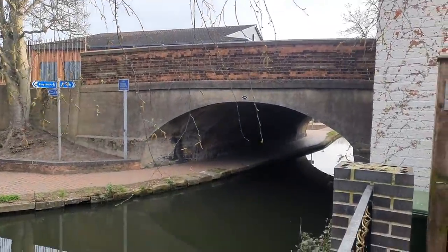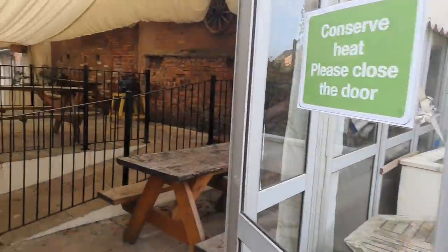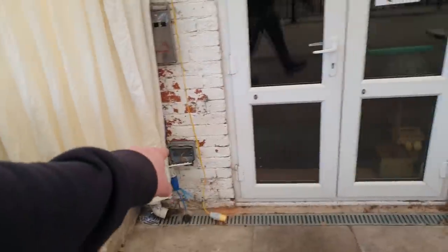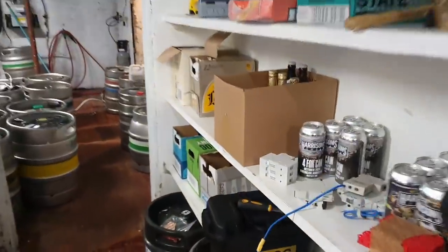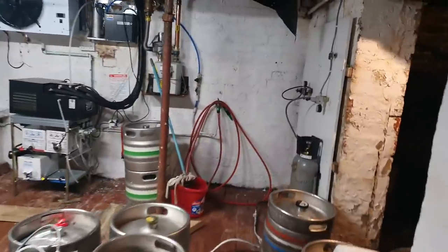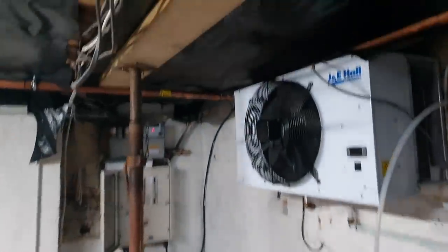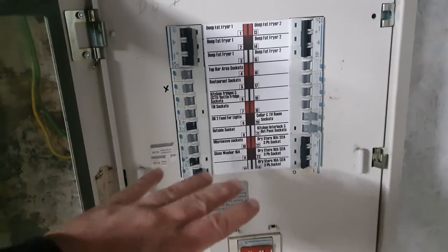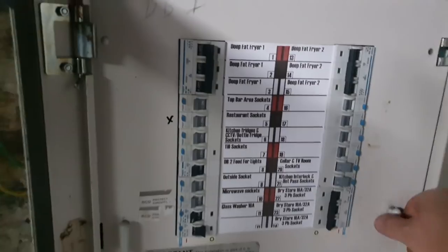Bridge 56 on the Chesterfield canal. Anyway, let's go through the marquee again into the pub and I'll explain what I've been doing — I must remember to come and put that faceplate back on the outdoor socket. Over the past few days in the pub I've been carrying out an EICR with my multifunction meter, which is an Electrical Installation Condition Report, to make sure that all the wiring is in good condition. This consumer unit is the main board for the pub and all of the MCBs were different — not every circuit had RCD protection.